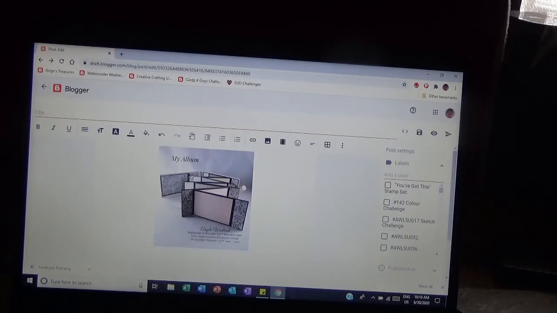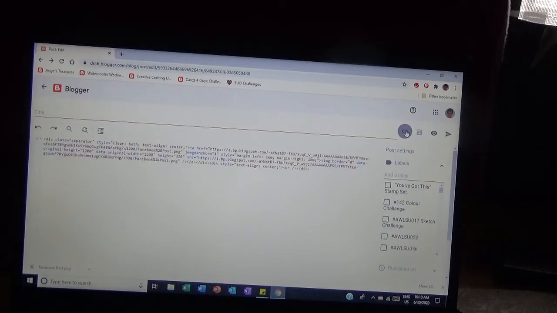And then in Blogger, what you want to do is go to these two arrows up here and click on it, so you're in HTML view. Then you want to go on this very first line, and this is the first thing that you want to do when you're writing your blog.